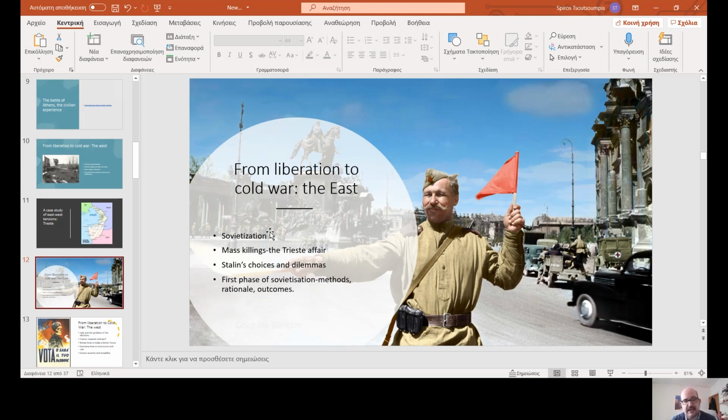And so the allies, both the western side and the eastern side, are facing choices and dilemmas. Do we pursue a policy of hostility, of active intervention? This is what, for instance, the Western Allies thought. Stalin thinks, do I also pursue a policy of hostility and indirect intervention? Do I absorb these countries into the Soviet Union, into the Soviet sphere of influence? How do I deal with the existing political structures? So these things come to the surface more and these dilemmas become more and more intensive.